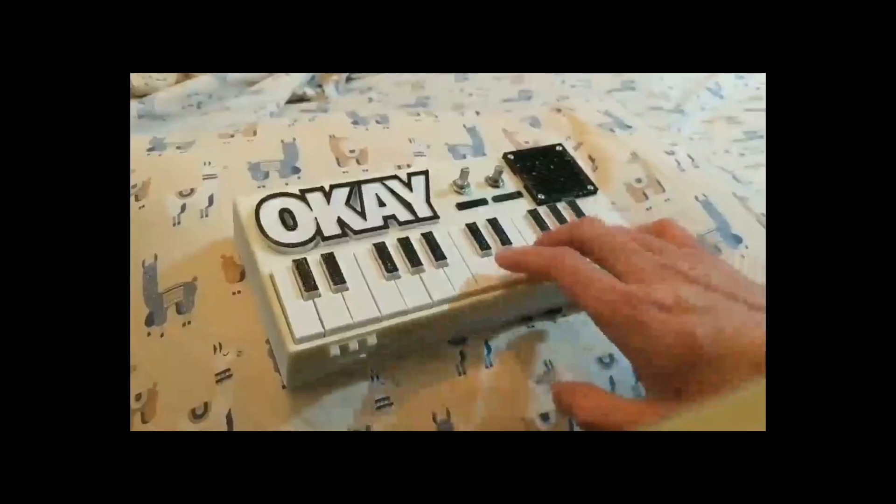Although I wish I could say I came up with this design completely by myself, I did not. It's based on an awesome dude who calls himself Oscar Tone. You may have seen the Okay Synth — it's a little piano kit he sells. I bought one from him at Bay Area Maker Faire last year. He also designed a sequencer and made the design open source. I want to make some changes and mess around with it, but it's a great starting point. Any changes I make I'll also make open source and publish on GitHub.